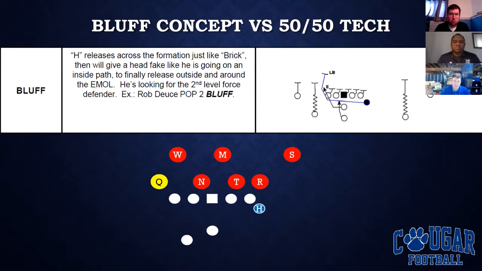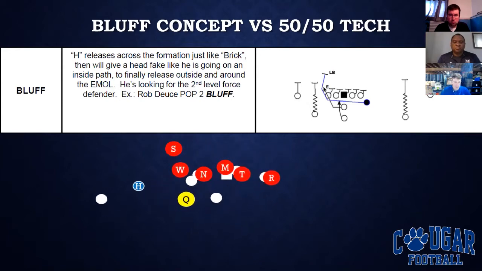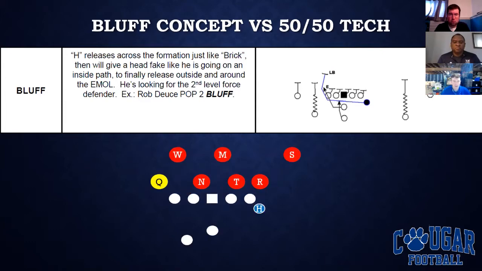In the first scenario, I want to show you if a defense is playing a 50-50 technique with their DN and the sandbacker tracks over on top. Our H-back will end up blocking the sandbacker on the other side of the formation. The quarterback is still reading the DN. So they're playing 50-50. The DN will most likely keep his shoulder square. Quarterback reads him. And the H-back blocks the sandbacker tracking on top.